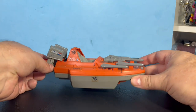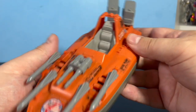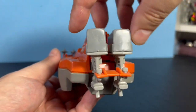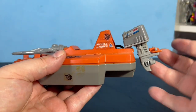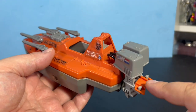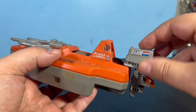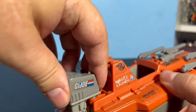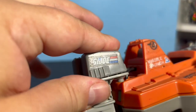And to fight off Cobra, they had these 4 missiles on the front. You could, like I said, put a guy in the cockpit. The engine swiveled. They went up and down. There's a connector piece here that connects the engines together. That thing's often lost. The engine compartments come off. Really cool. I thought that was a really good idea that these things came off. So you can see the pistons, and G.I. Joe can work on the engine if you wanted. And then pop this back on.